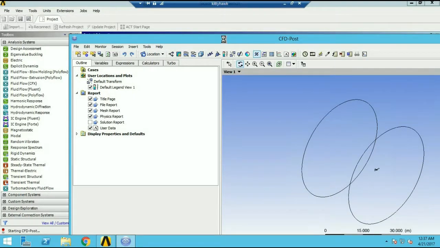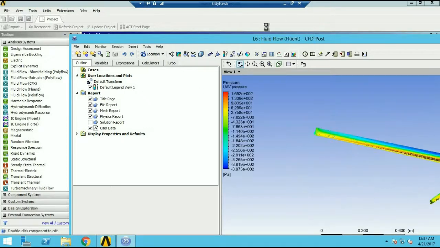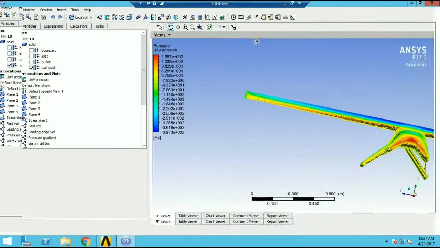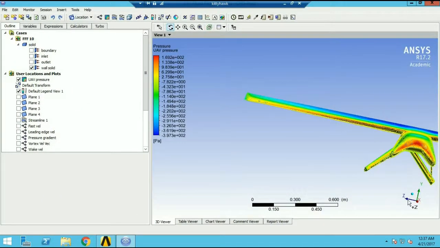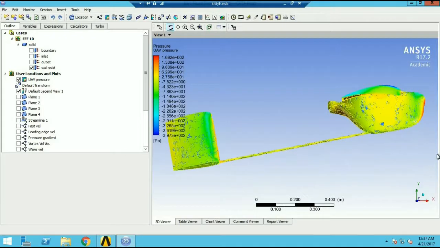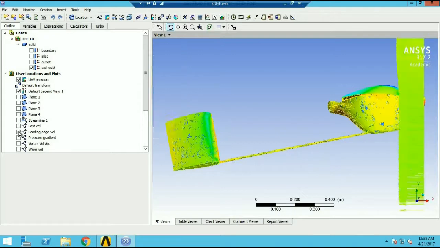So this is at 10 degrees angle of attack again, and it is the SST 4 equation model. So let's hit the Z. So you can see the 10 degrees angle right there. So let's get streamlines. No, that looks bad. Let's get the leading edge velocity first.